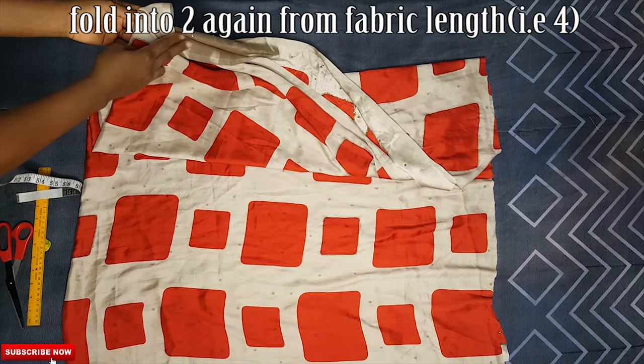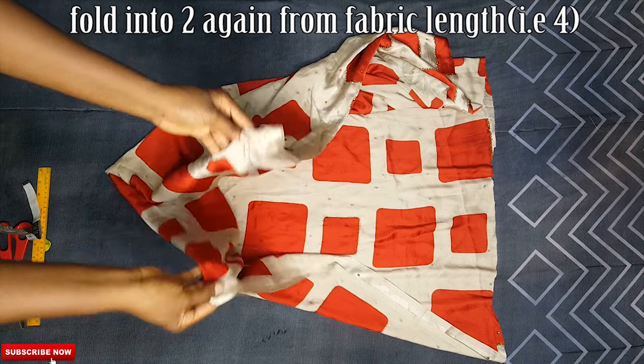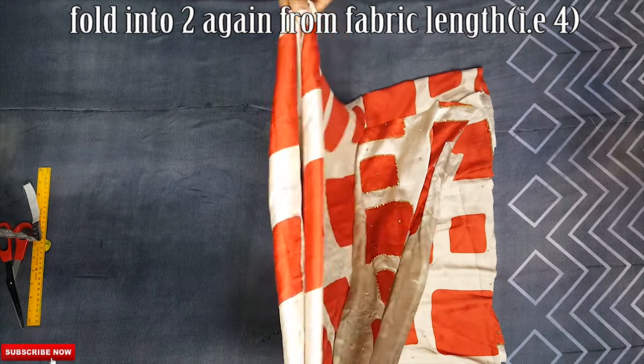And then once I am done, the next thing now is to fold it again into two. That is into four now from length, just as seen on the video.